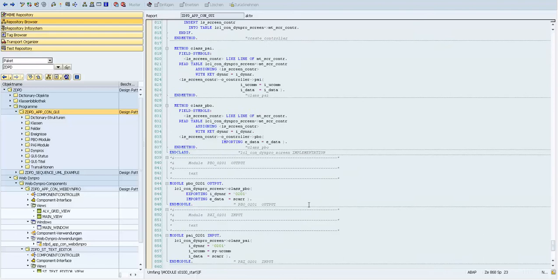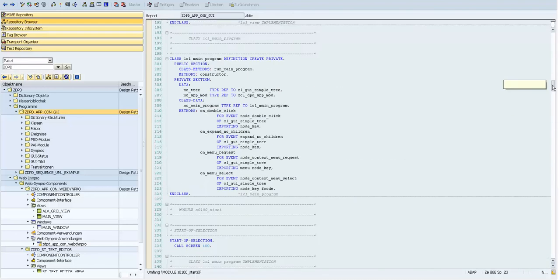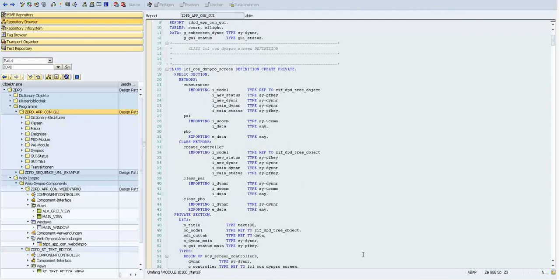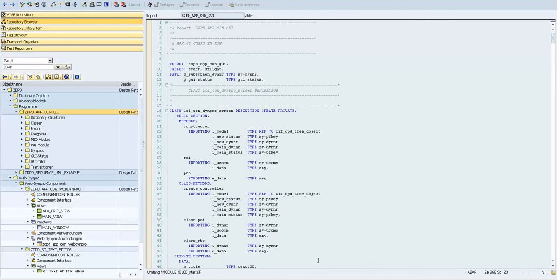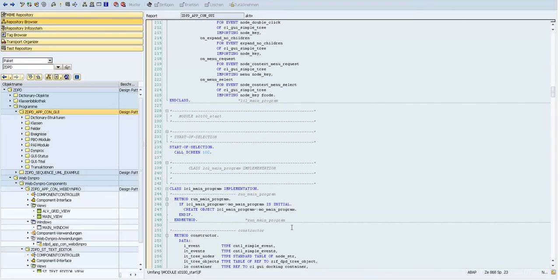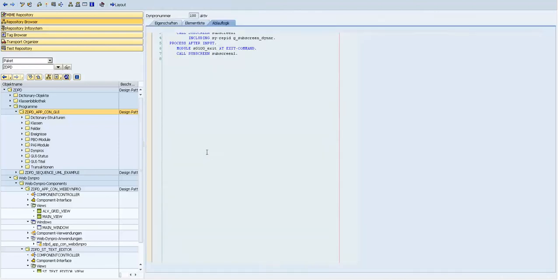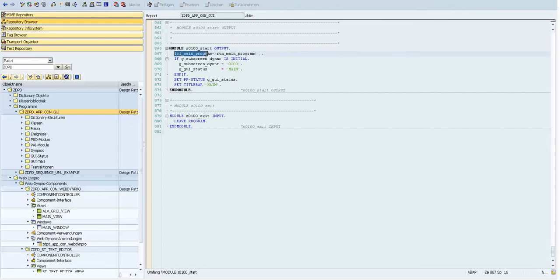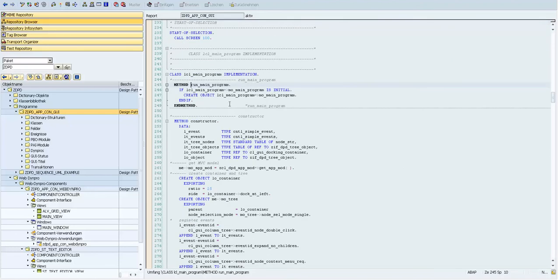So pretty much this was it. I hope you enjoyed it and you understand this model view control architecture, and also how it is dividing this classical Dynpro, because here we cannot merge the things, and you need special handling for this Dynpro part, because this is the statement for calling a screen, and then from this statement we delegate to a static method to run the program in an object-oriented way.